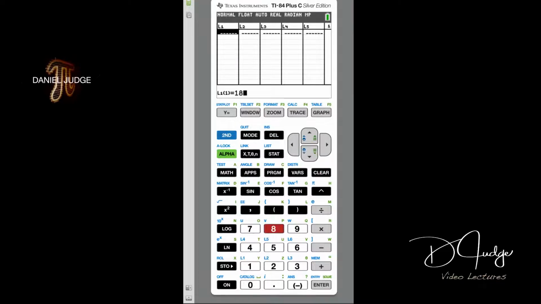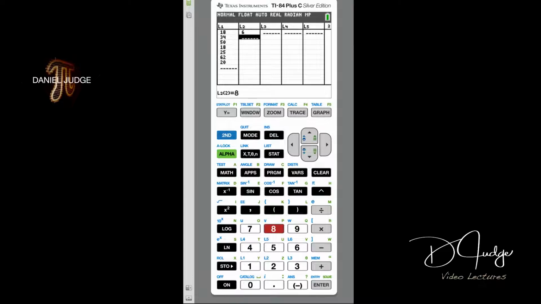So an 18-year-old goes in first, and then a 34-year-old. I'll hit enter. I won't scroll down. Then a 50-year-old, and after the 50-year-old is an 18-year-old. And then we have a 25-year-old. We have a 62-year-old. And we end with a 20-year-old. All right. Now let's put the miles that they ran here. I hit 20. There we go. Now I'm going to put the miles that they ran. Looks like I had to put an enter.